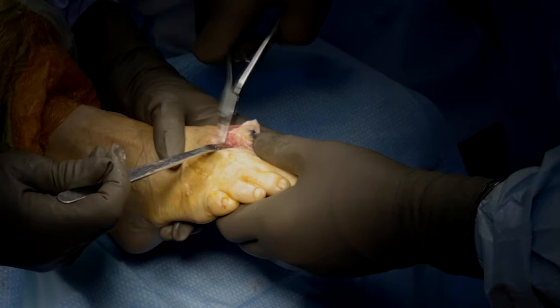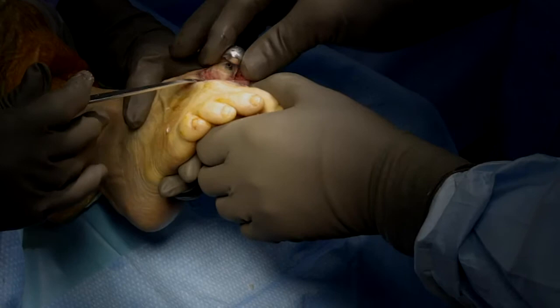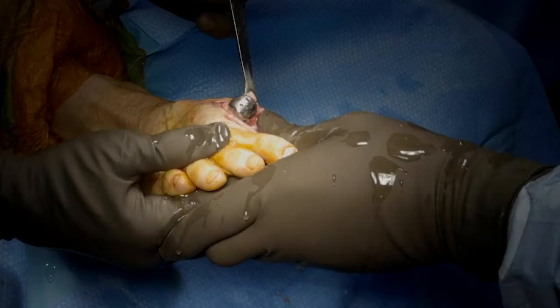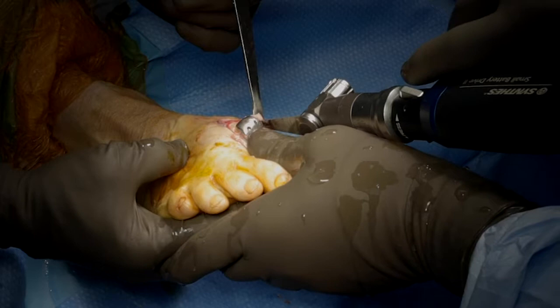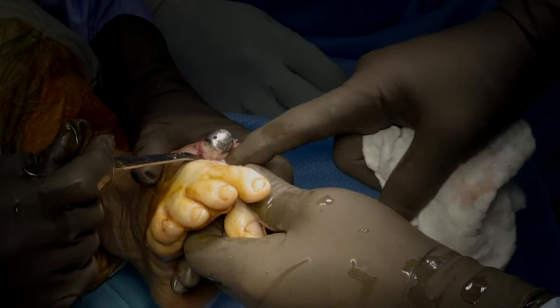Now I take my trial implant — the 4.5 by 1.5 implant — and put it right inside the post so it sits in its place. That tells me how my implant is going to look. I don't want to leave cartilage on either side that might potentially become arthritic — we wouldn't do it with a knee replacement so I'm not going to do it here. My thumb is going to sit right in where the medial sesamoid is going to sit, and I don't want to take that out because it'll give stability. I take a saw and cut off any extra bone on each side. The articular surface plantarly looks great and it comes straight up to the implant in one nice smooth flow.